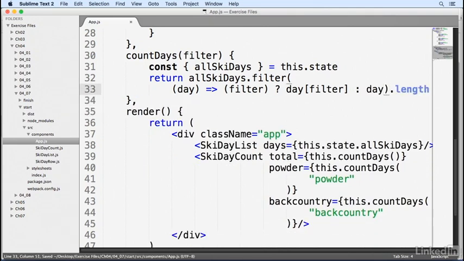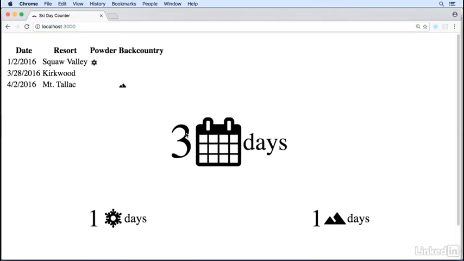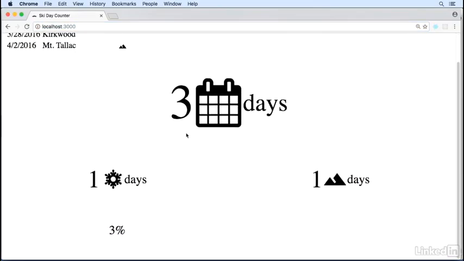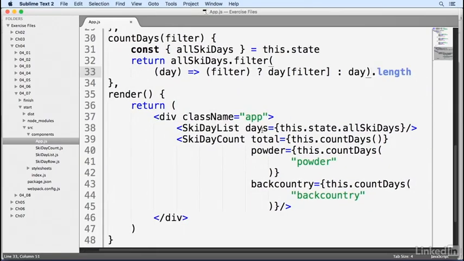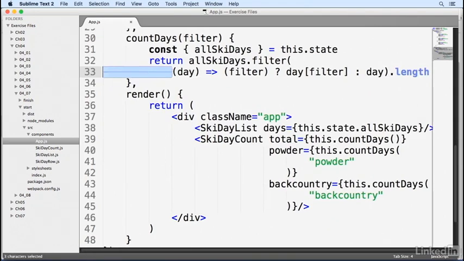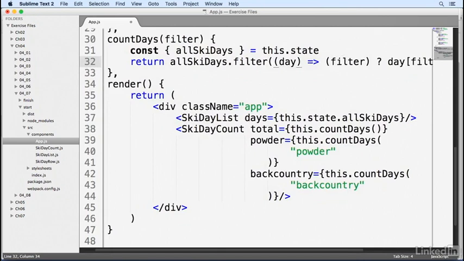Yeah, this looks good. So let me take a look at this in the browser. We've reloaded it based on the dev server being set up and everything's working. This is a quick refactor we can do to the countDays function to make it a little bit more readable. You can even pull it onto its own line if you'd like to. So again, not a requirement at all, but something that you can do if you'd like to.